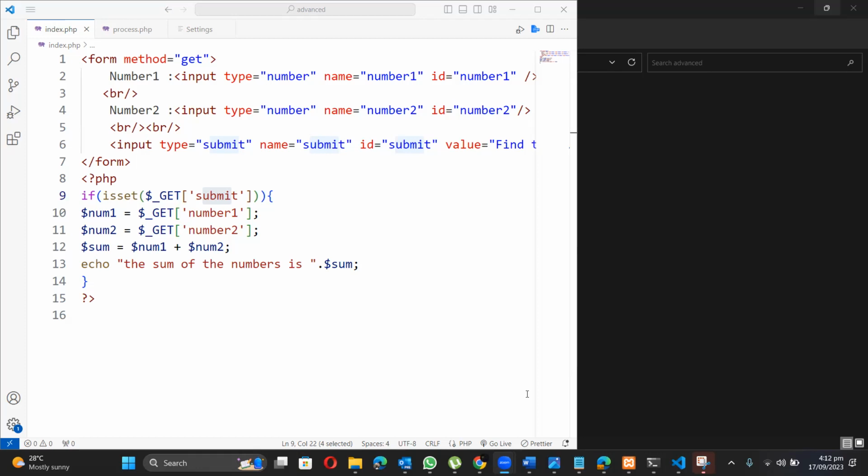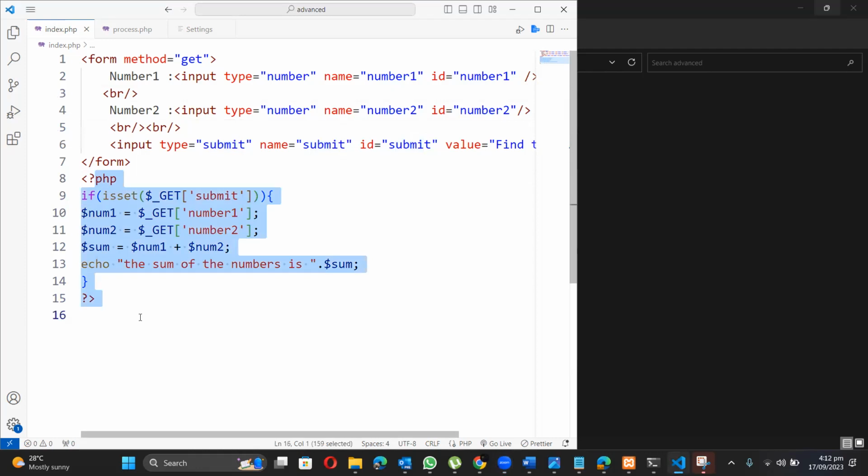Take the information and using PHP, display it at the bottom, just like what we did today. I took one number, took another number, and displayed the result at the bottom. The same thing. Take one number, take two numbers, and display it at the what? Bottom. Does that make sense?